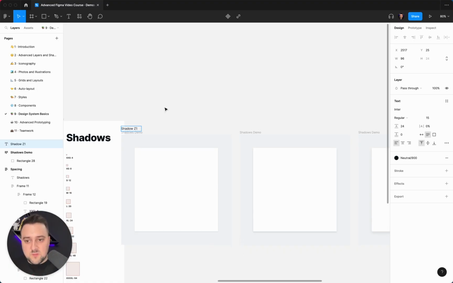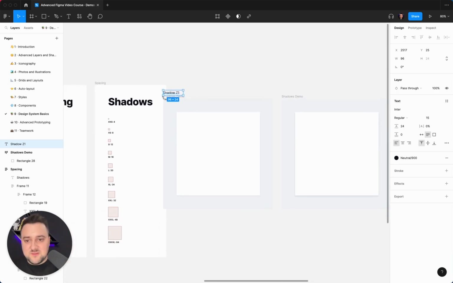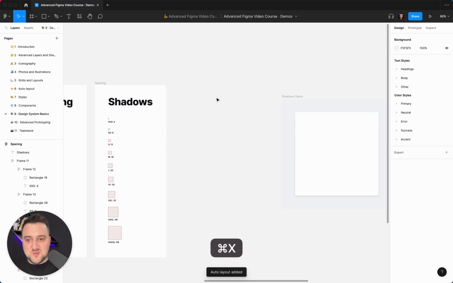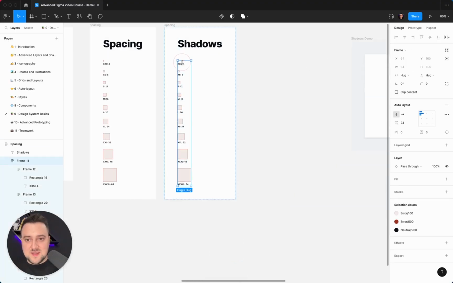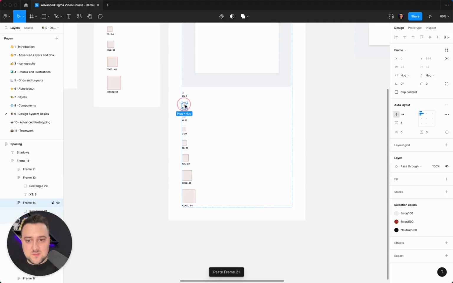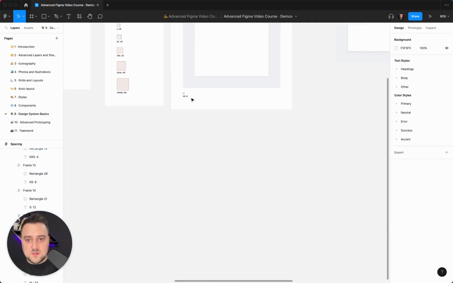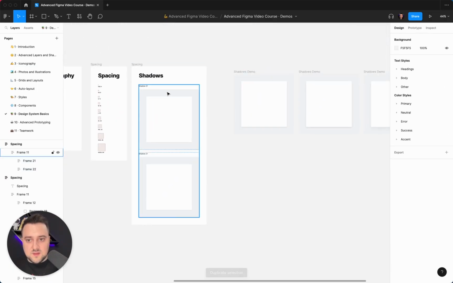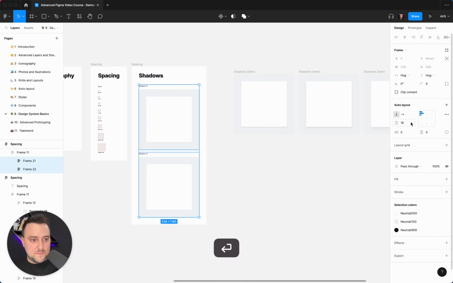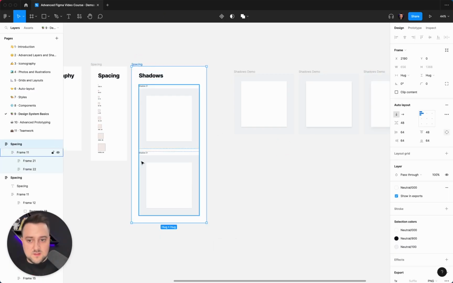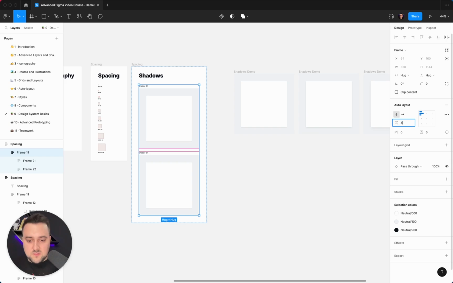shadow Z1. I mean, you can figure out the naming system that works best for you. I'm not gonna limit you in any shape or form when it comes to that. I'm just gonna go in here and place it like this. I'm gonna take all of the other ones out. Duplicate this one that was left, and we'll just make this a little bit closer, and let's make the spacings in here a little bit wider.